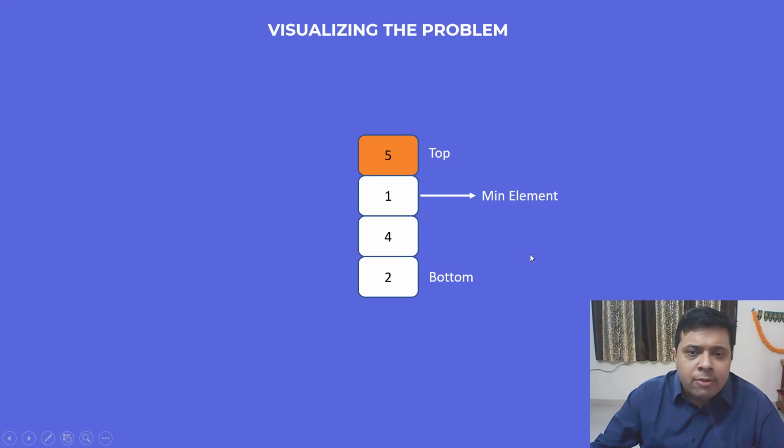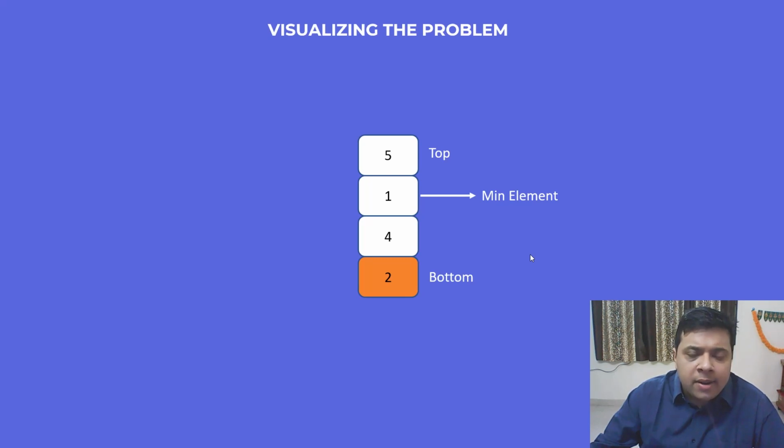So what we will be doing is we will be checking element 5, keeping a reference minimum element, then we'll be checking the element 1, and even though it is smaller than 5, we will of course mark it as minimum element, but we cannot be sure at this point that this is indeed the minimum element in the complete stack. To verify and confirm, we have to traverse to the end of the stack. We have to check element 4, we have to check element 2, and finally we can confirm that yes, 1 is the minimum element.